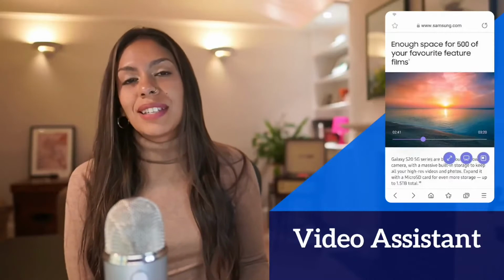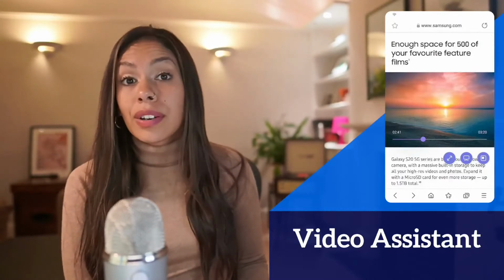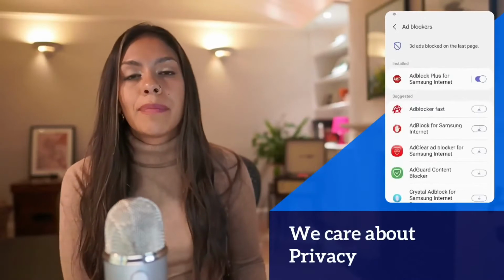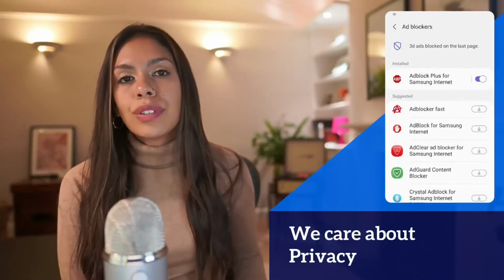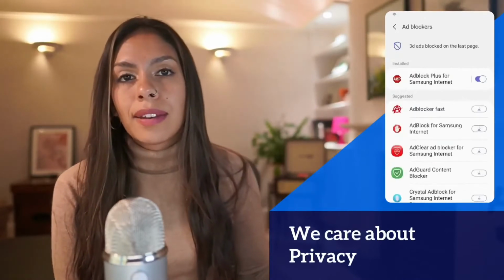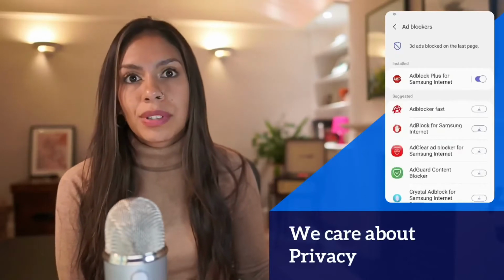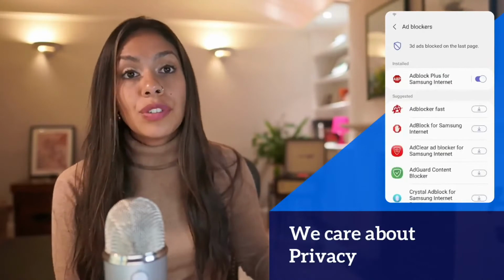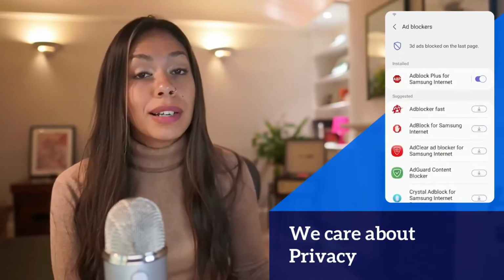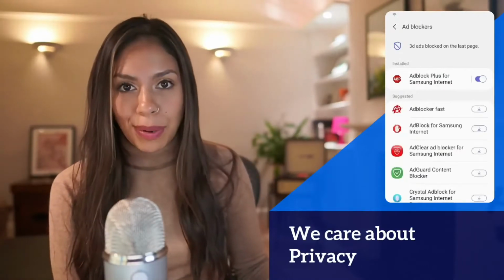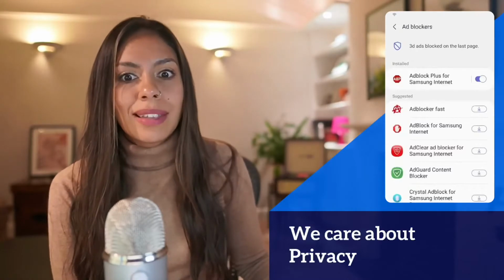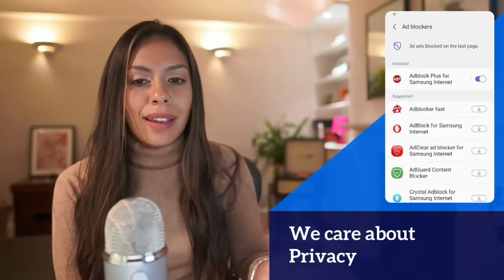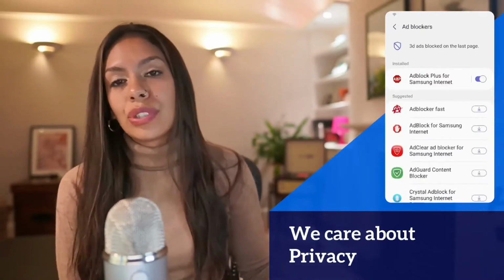One of the main things that we care a lot is privacy. We really care about privacy. In order to provide a good user experience in terms of privacy, we have some features implemented like smart anti-tracking, protected browsing, which means that we will warn you from visiting websites that may try to steal your data.